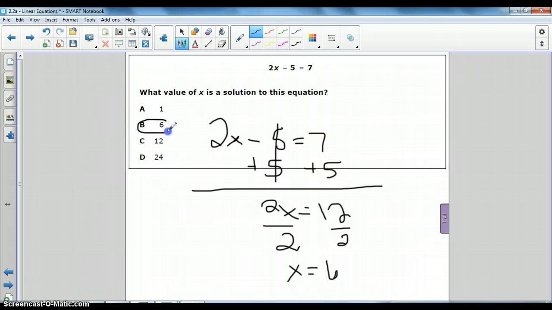Okay, let's say you freeze up and you forget how to solve an equation, or you want to check your answer. Remember, you can always plug back in like we were doing over here. All we were doing is plugging in. Same thing here. One of these is the answer. So if I plug that back in, let's make sure it works. 2 times 6 minus 5. Does that equal 7? 2 times 6 is 12. 12 minus 5 equals 7. So that is the right answer. So you could have gone, instead of solving it, you could have done 2 times 1 minus 5. Does that equal 7? Nope, not the right answer. 2 times 6 minus 5. Does it equal 7? Yes, so it's the right answer.